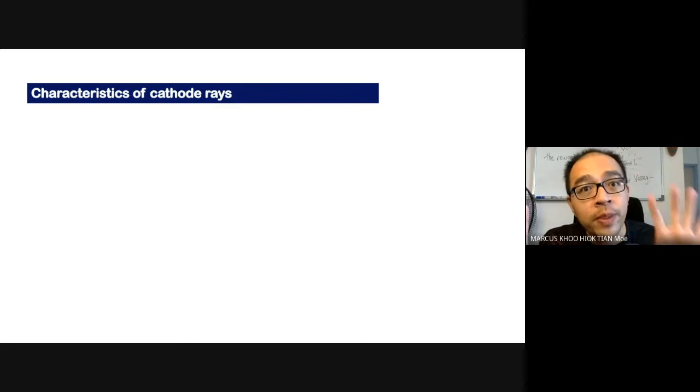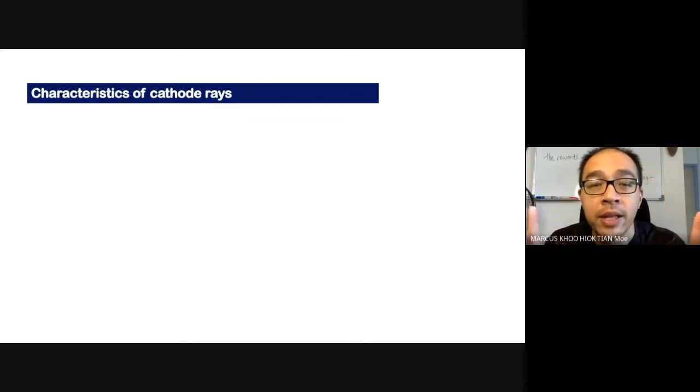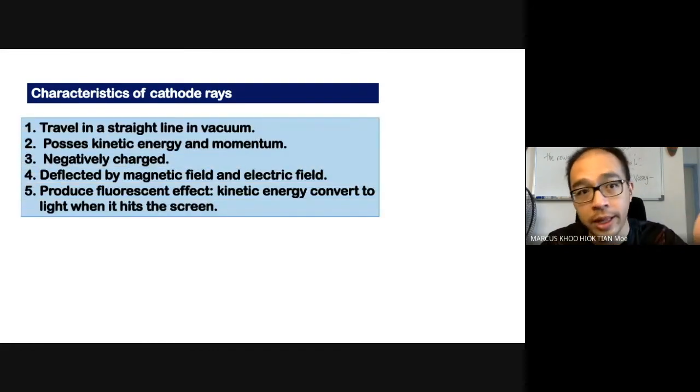The Maltese cross tube and the deflection plate tell us very, very important things about cathode rays and electrons in general. You need to understand this from a scientist's point of view. Before they discovered this, they didn't know anything. We already know this, that electrons are negative. But the discovery of this scientific fact, because of these two experiments, has a lot of meaning to physicists in the whole world. First, it travels in a straight line. Secondly, it possesses kinetic energy and momentum.